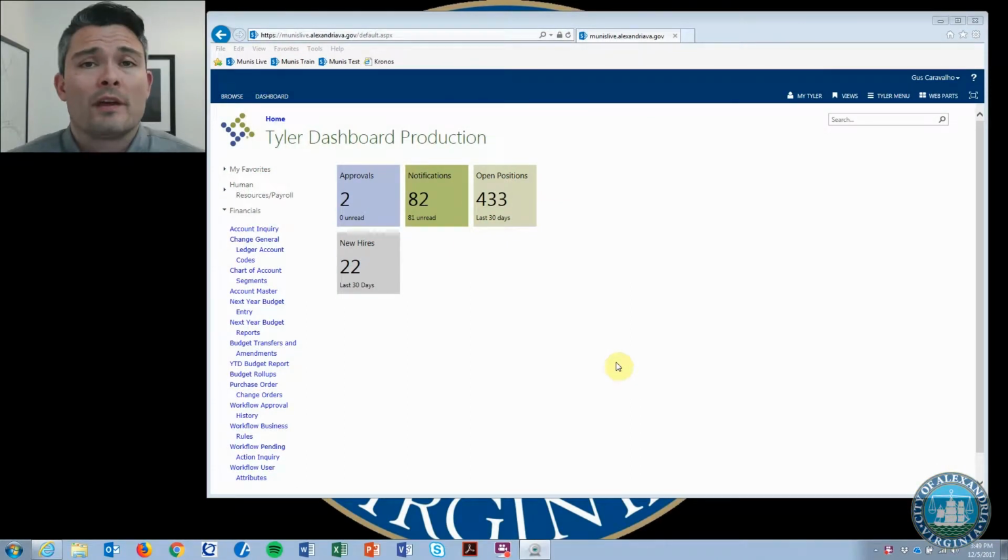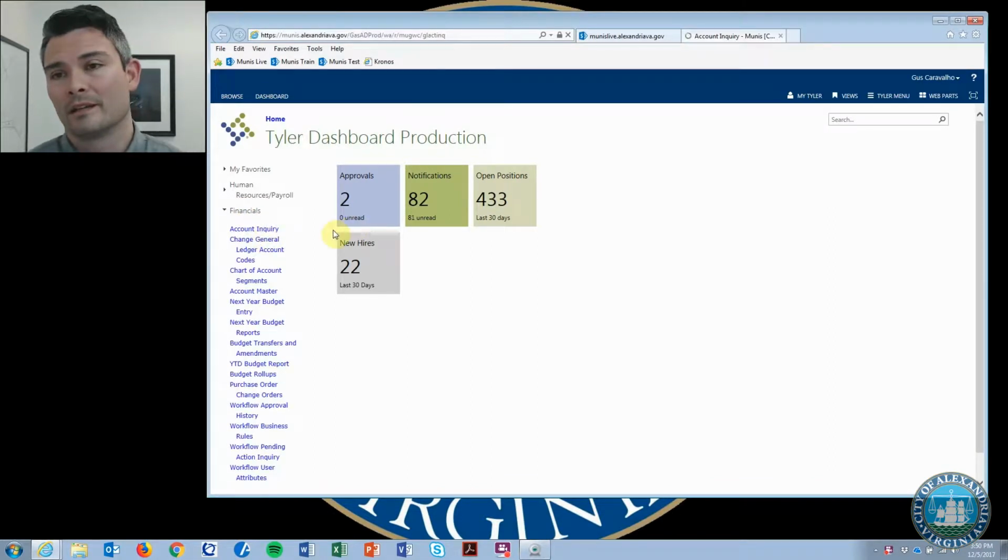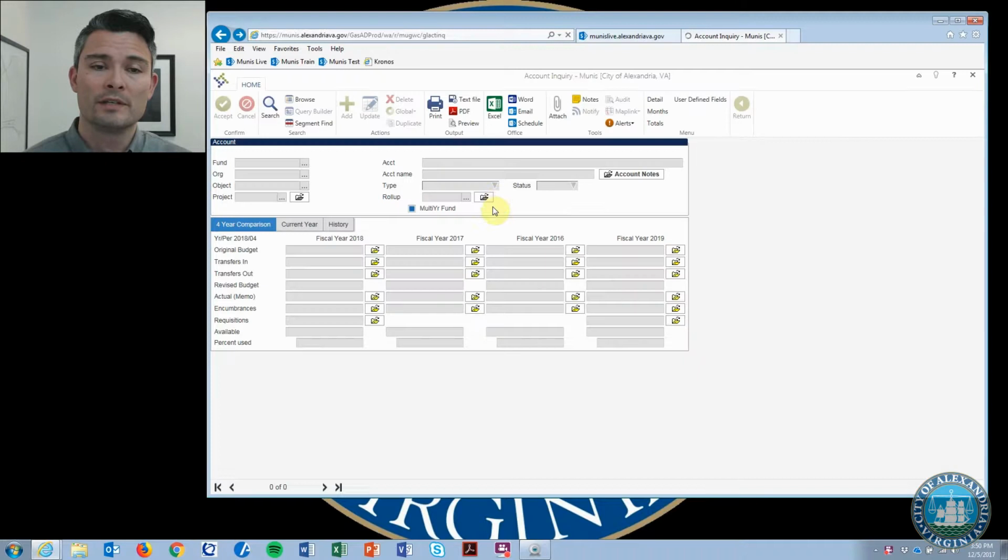Okay, after all that prologue, now let's use Munis to look something up. In this case, we're going to use account inquiry to look up the TESS street maintenance org that we talked about in the chart of accounts series. To get to account inquiry, if you recall from before, I could use the Tyler menu. But as I've been here before, I've actually saved account inquiry to my programs here under financials. That's my top link. I'm going to click it right there. It's going to open in a new tab.